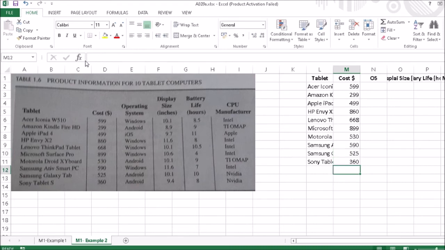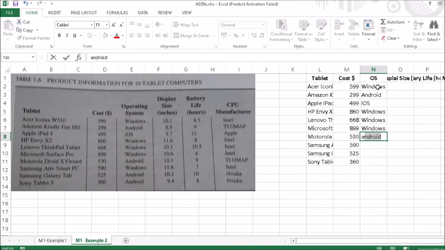It's 360. And for OS, we have Windows, Android. And of course, since this is Excel, if you've already typed the previous data, then it will suggest it for the next data set. Then display size in inches.